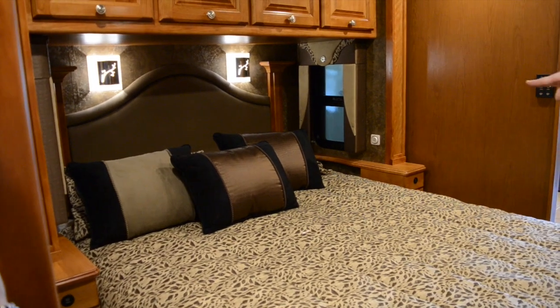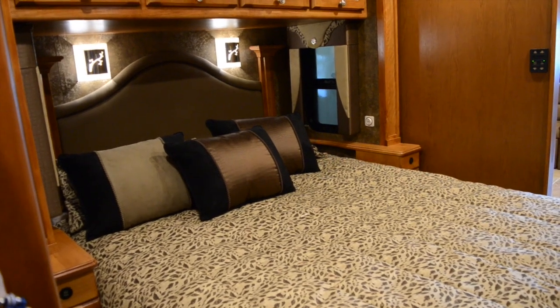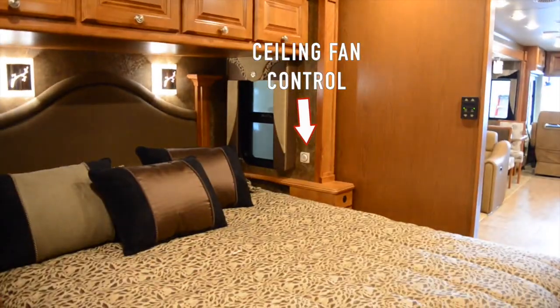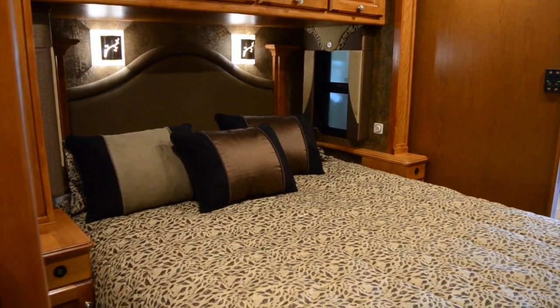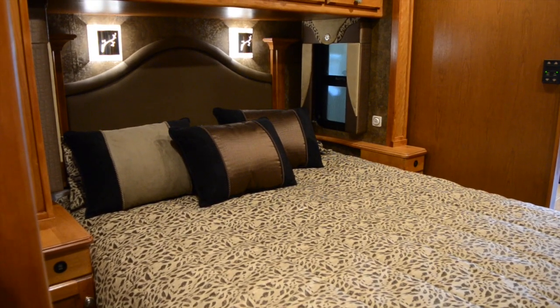Now who's got that side of the bed there? I do. You do? Alright, that means you got control of the ceiling fan. So that's what that white dial over there is. And then 2015 and up, Tiffin started including dual USB charging ports on the side of the bed so you can charge devices, which is the way the power cords are going. So phones, tablets, whatever it may be, you can charge there too. Any questions on that? No.